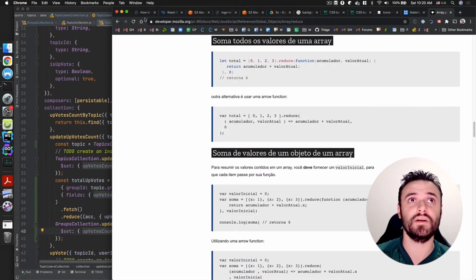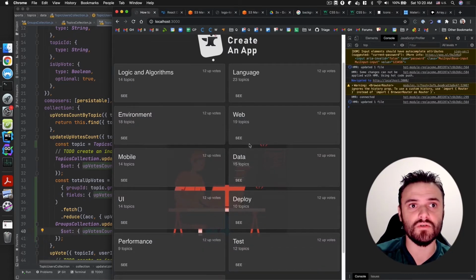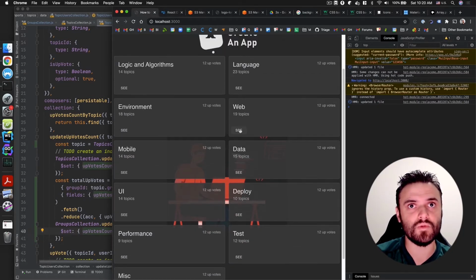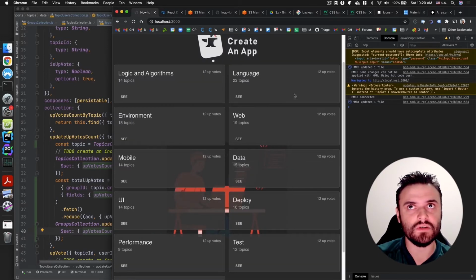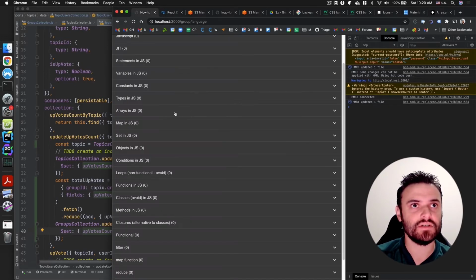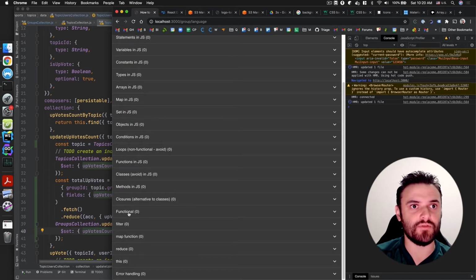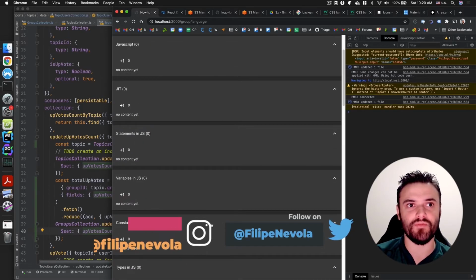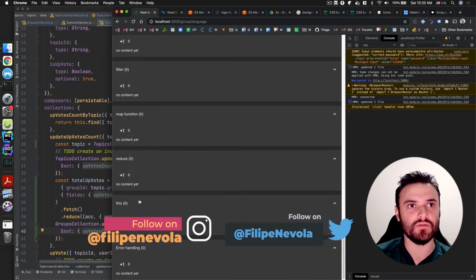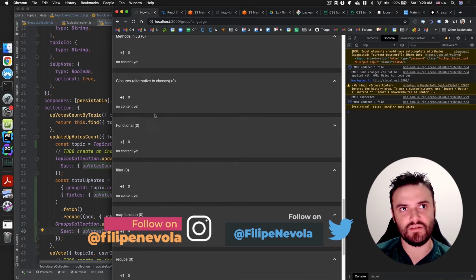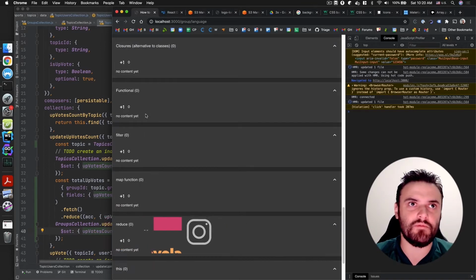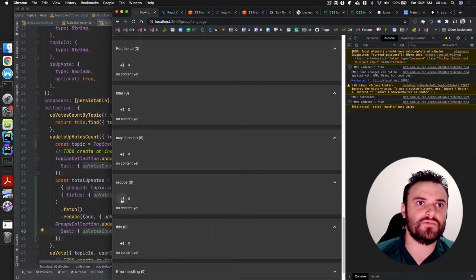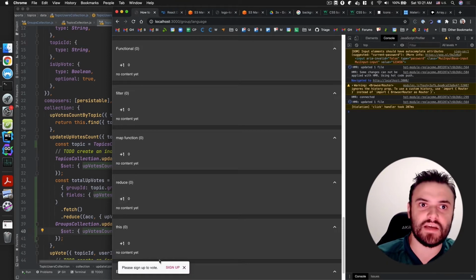If it's too confusing, you should go here. And you should go to, where is it? Maybe it will be in language. I think it will be in language. And then you can see here function, reduce, and you should upvote. This is bad because I click on one and it explains all of them. Like, oh, I really need to understand what Philip said about reduce functions. Then you click here. And you sign up, and you go back here, and you vote.